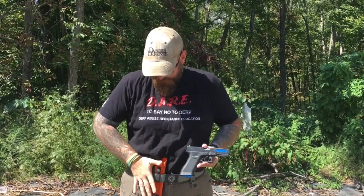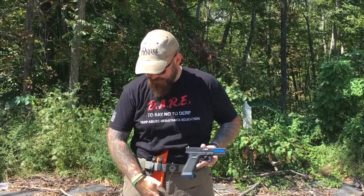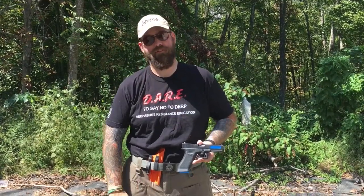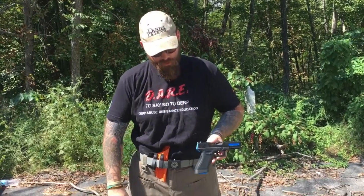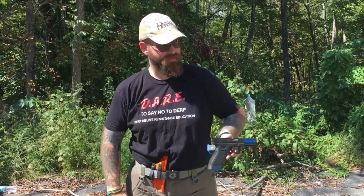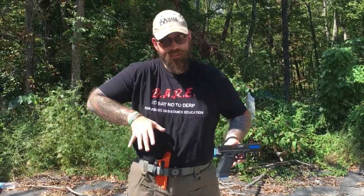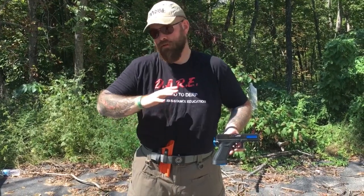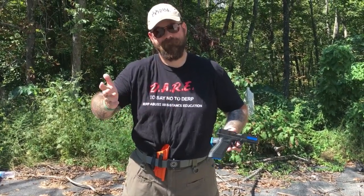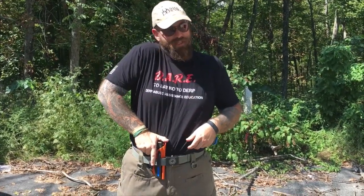Now I've got the holster on the outside of my pants so we can see. And essentially, if I impact myself with a round, you'll be able to tell. If I don't, it'll end up on the ground somewhere in front of me. But my contention is that when you're using good gear and good technique, the likelihood that you shoot yourself in this position drops almost to impossible. Whether or not the gun goes off, my contention is the round will not impact you, so we're gonna find out.